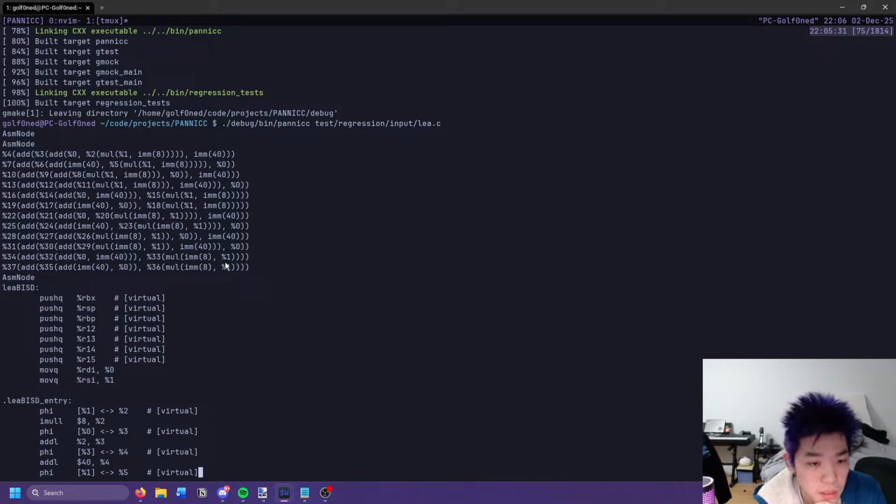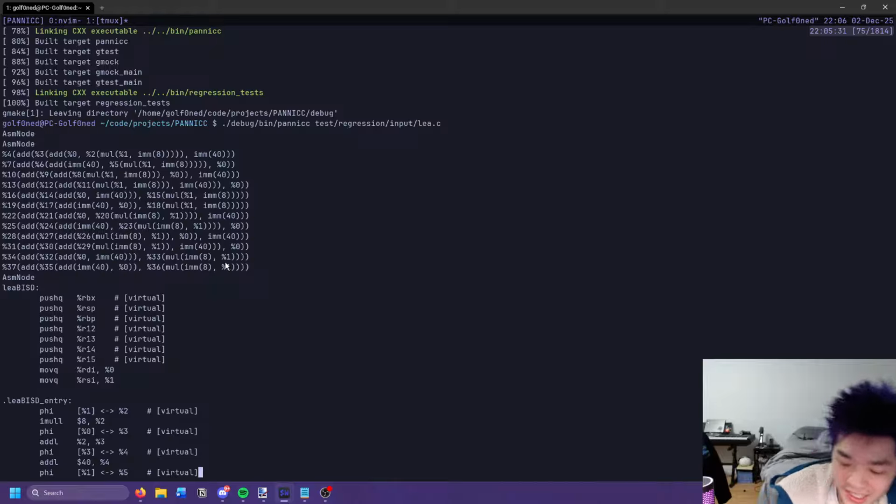Right, so we add, and add. This looks like it should be correct. I'm not sure why this is not correct. It's on the front end, so it's a long ways.